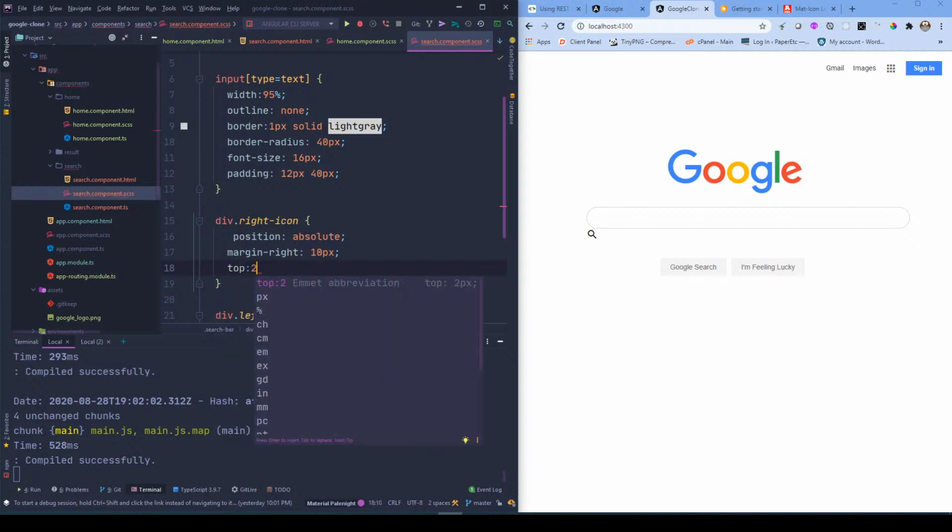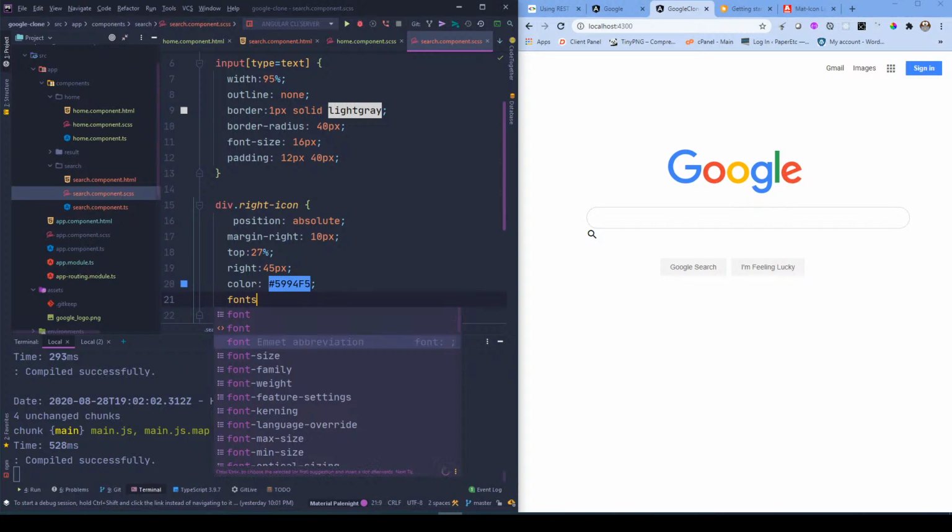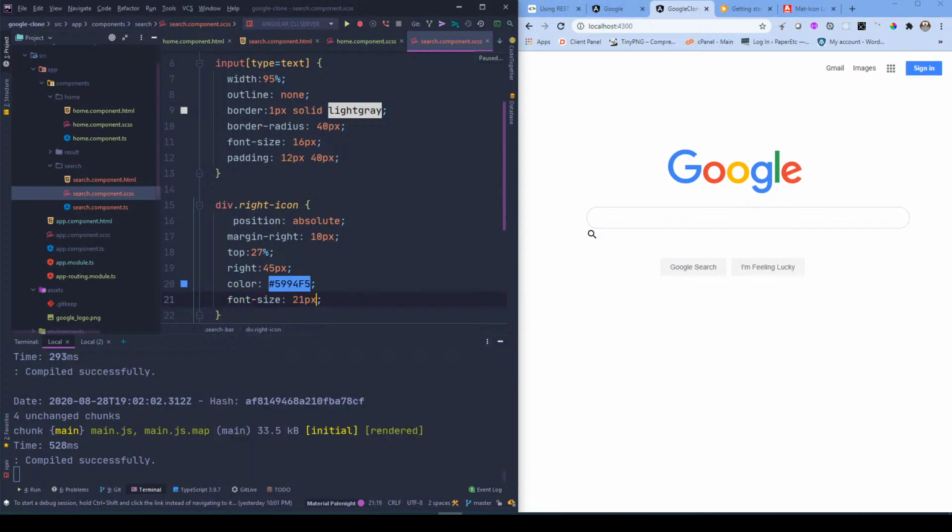From the top I want it to be placed at 27%, and from the right 45 pixels. Color should be 599 for F5. This will only be applicable when you have this right icon class, and the font size should be 21 pixels.